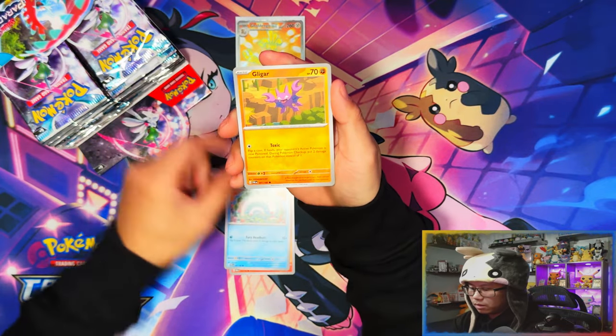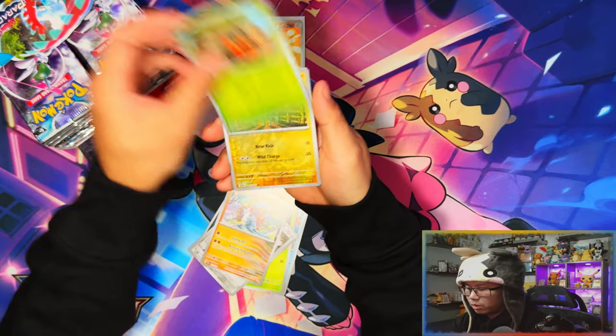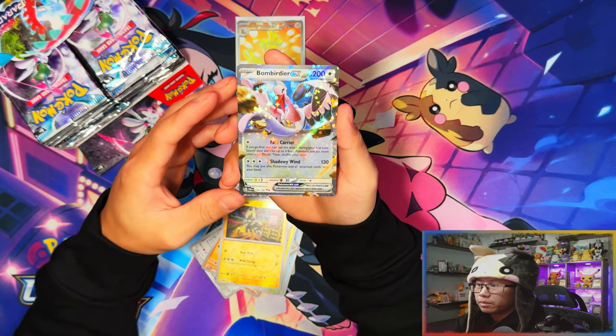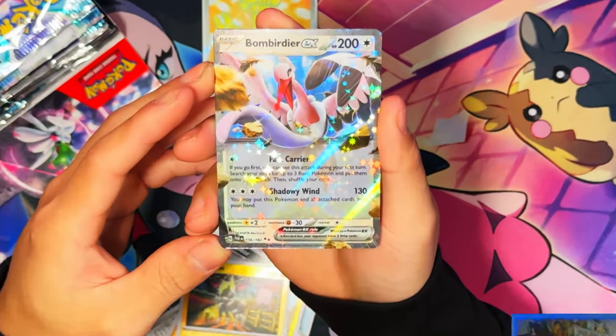Diglett, Flygon, Barboach, Durant, Silicobra, Wiglett, Blitzle. Yeah! Bombardier EX, nice. Two packs straight off the bat, and then we got two pulls. But I pulled this EX. Damn it.